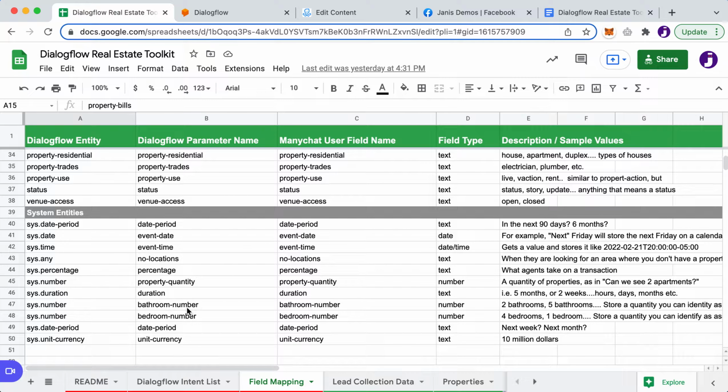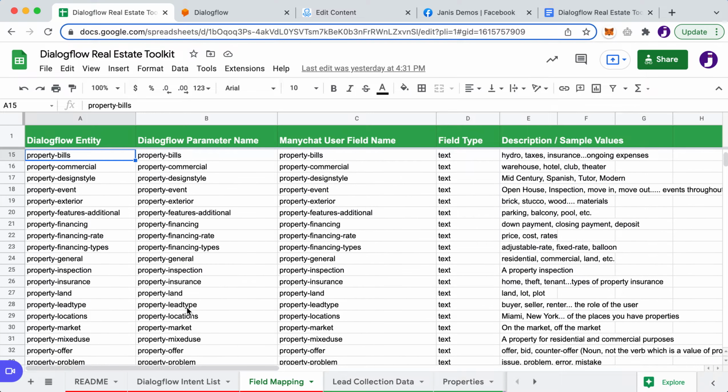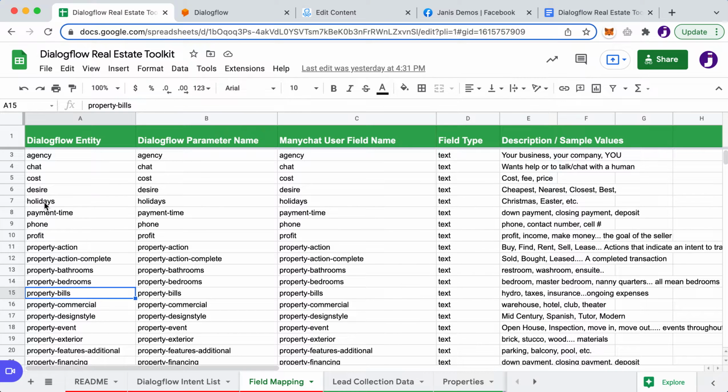So we let a computer determine a value because that's an infinite value. And these are predefined lists of possible values that we've created. For example, holidays. So we list out all of the holidays.